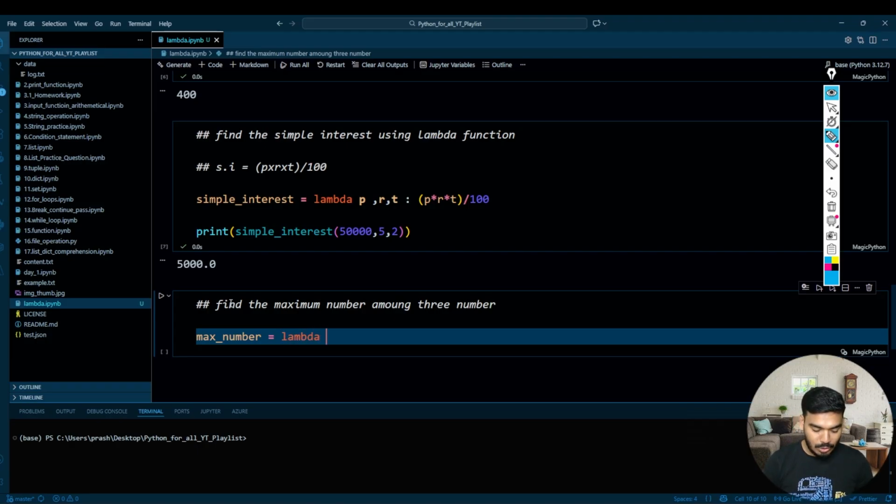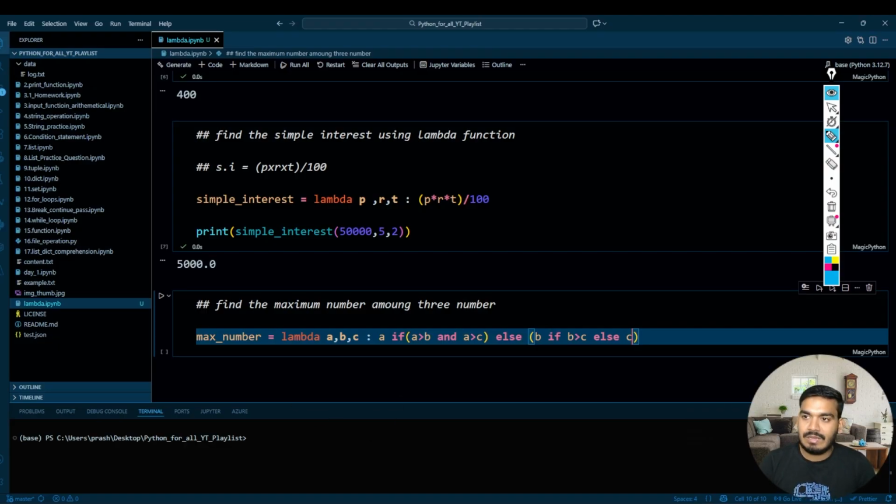Then you need the 3 numbers over here, a comma b comma c. Then the expression, what will be the expression? Your number will be a if a is greater than b and a is greater than c. Okay, else your number will be b if b is greater than c, else c.